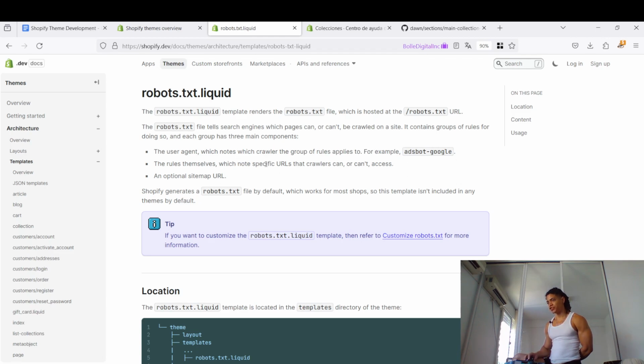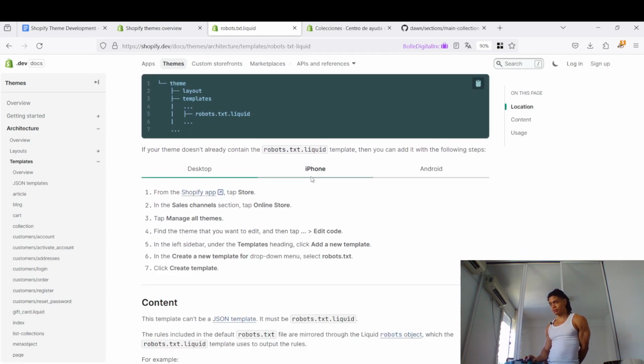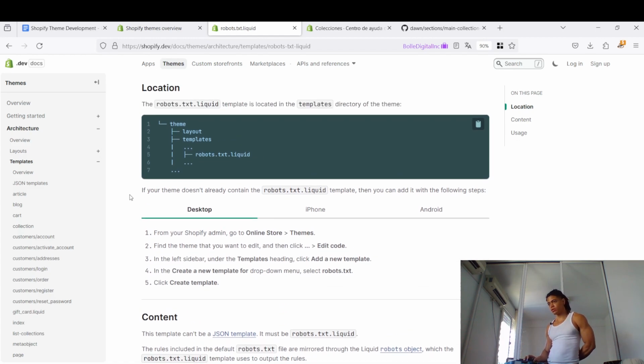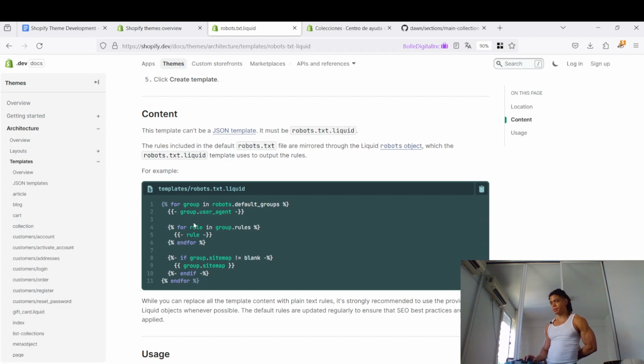The rules themselves, which note specific URLs that crawlers can or can't access, and an optional sitemap URL. So this is very important, especially for search engines, to improve the SEO. Desktop, iPhone, and Android. If your theme doesn't already contain a robots.txt liquid template, then you can add it with the following steps. And then you get the basic template for this.